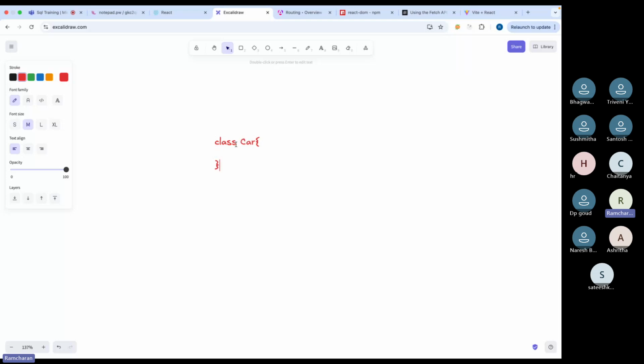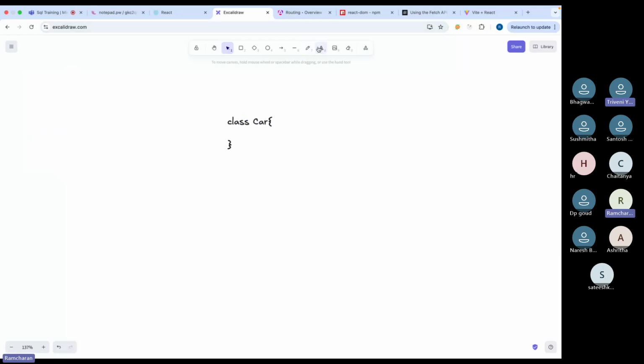Who knows Java, core Java? How do you write a class? Is this the correct way to write a class in Java? Okay. So now how will you create an object?